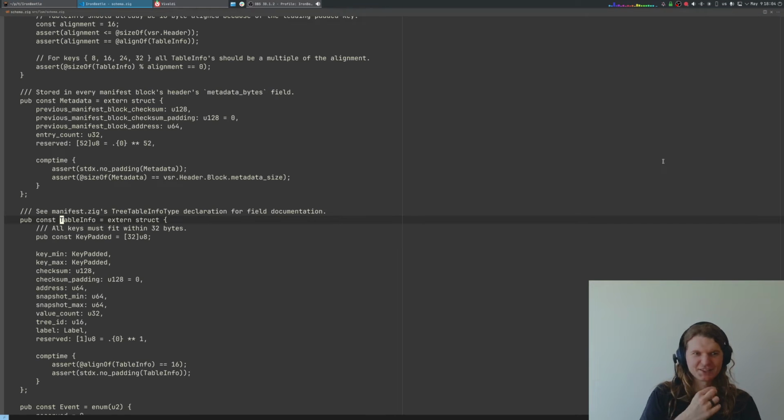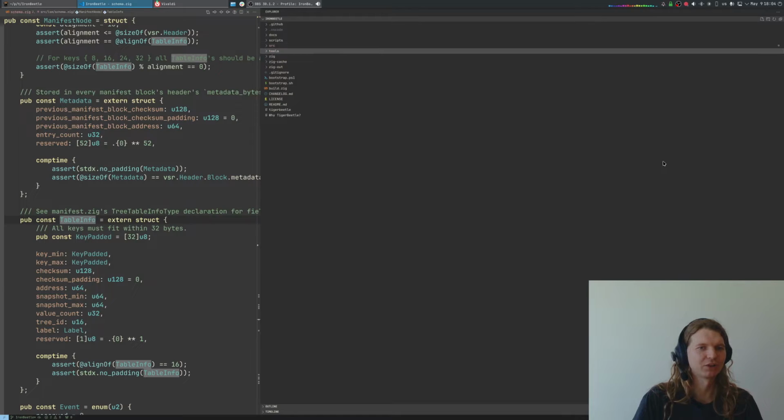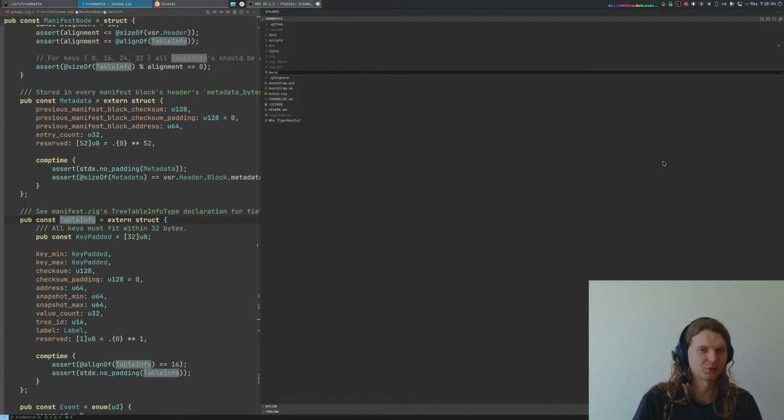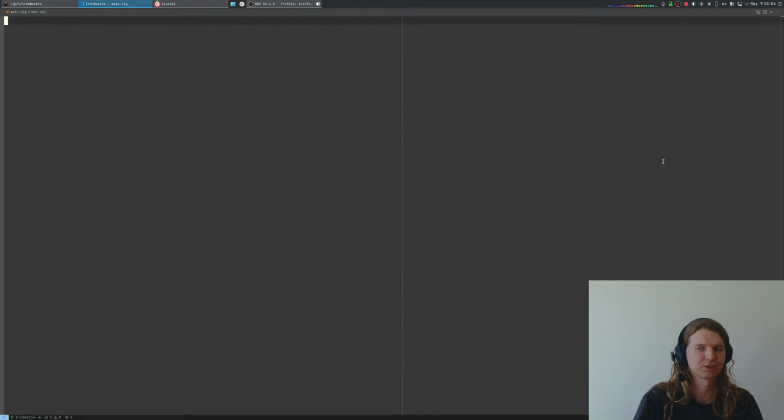Let's try to write some example code, which might or might not work because I haven't tried this before. Again, this is something I understand in theory, but in practice I might be wrong. Okay, so let's start with the main function, and let's say that we have function foo.